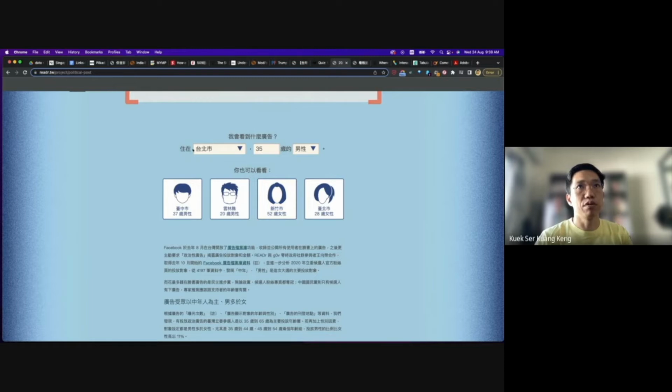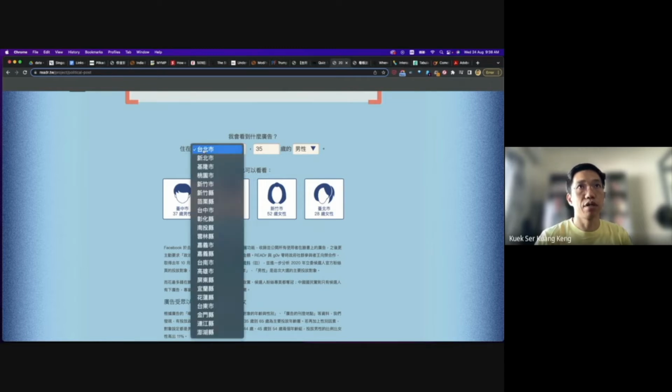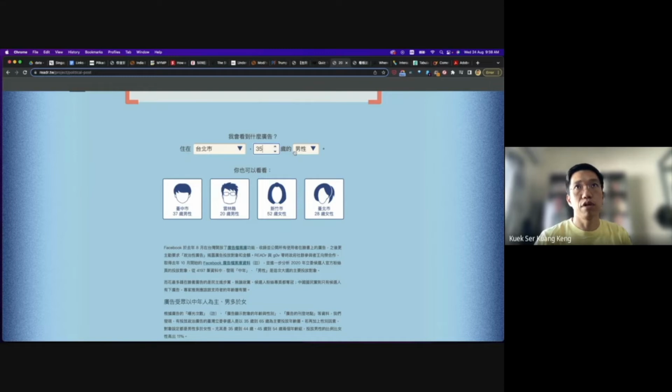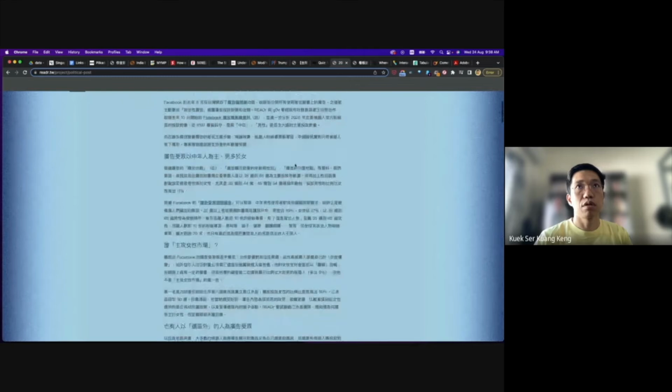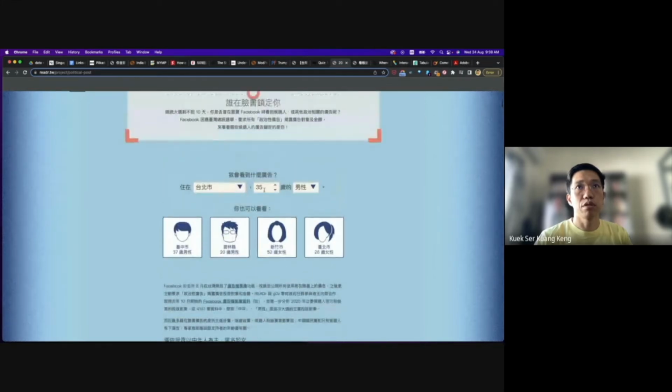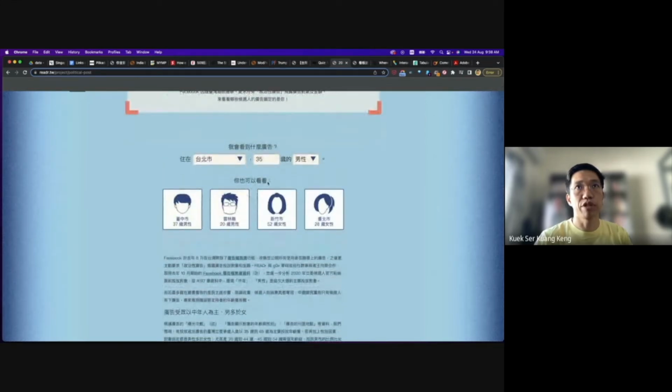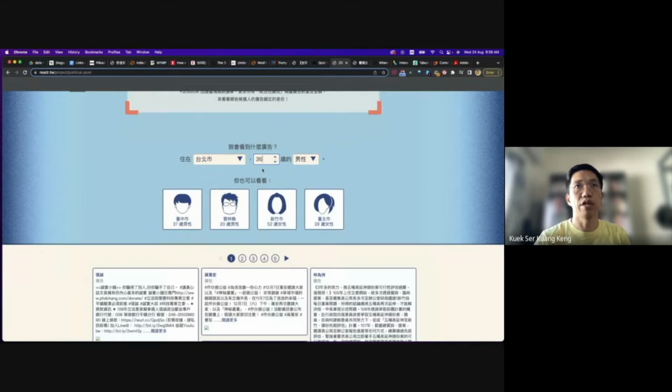So this one is saying if you live in the city of Taipei, you are 35 years old, male, then, okay, 35, okay, so it is not working. I just picked one profile here, right? This interactive is not, okay, yeah, it is working.